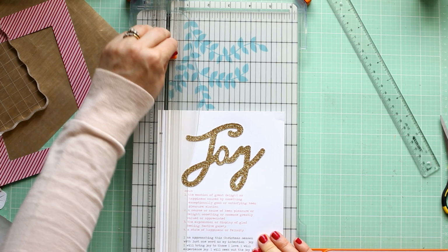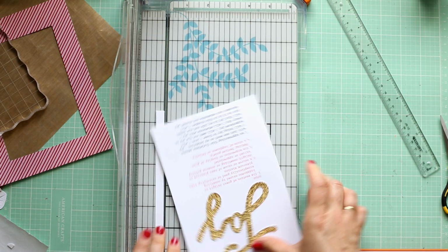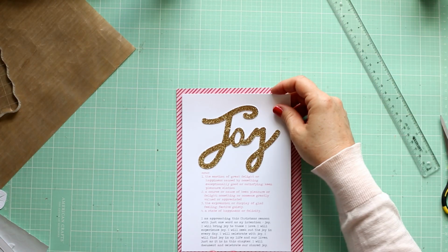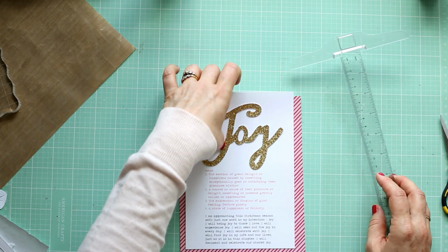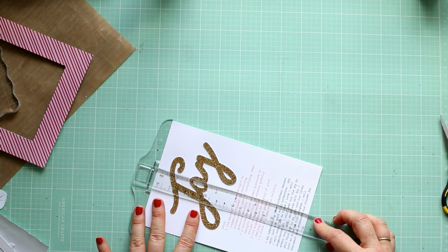So in the end, what I end up with is a border of about 1/2 inch, maybe a little bit more. So you can see on the sides there, I've got more space on the sides than I did on the top and the bottom. So I'm going to take that away, trim a little bit more off, and then try again.